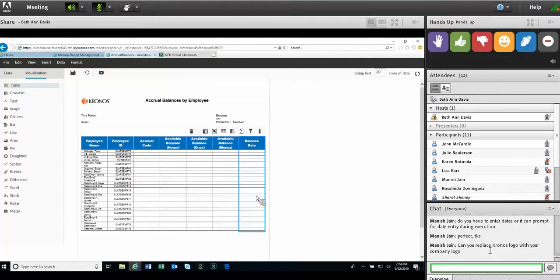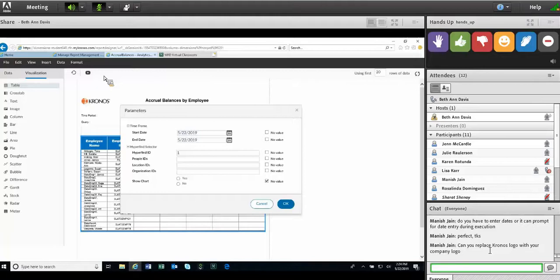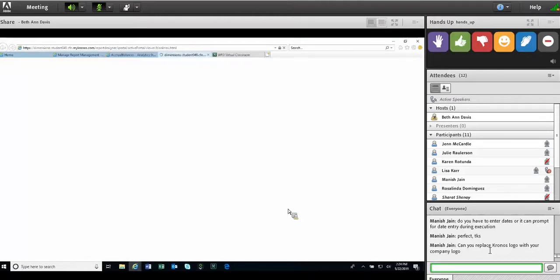Won't see anything right here because I can't see the dates anyway, but if I went to that viewer screen again, this save and view. Now remember, this is always a save and view. It always saves it when it brings up the preview screen. So be cautious of that if you don't want to save. Notice I went back to 522. That's okay. I'll still get data. I should get some better data here because I put this in alphabetical order, which is going to make more sense for my information.